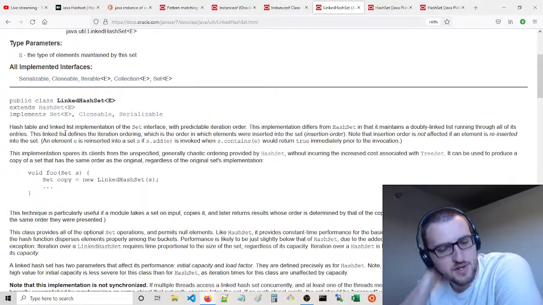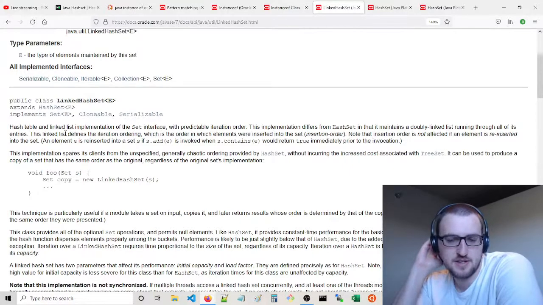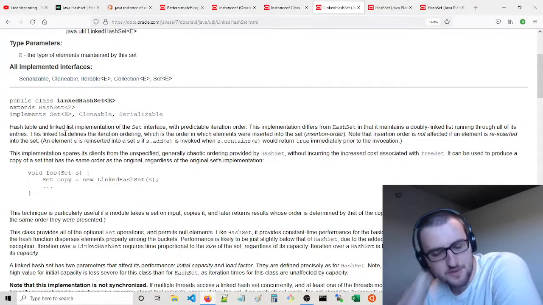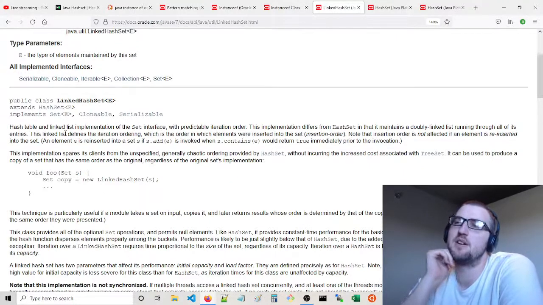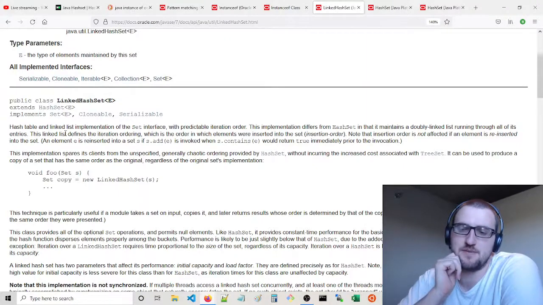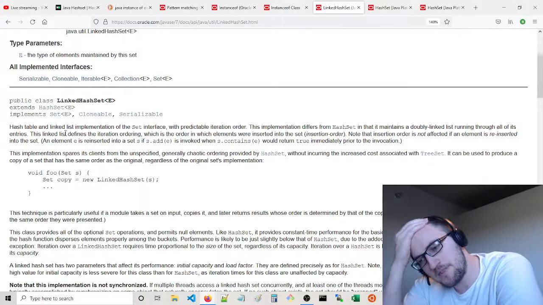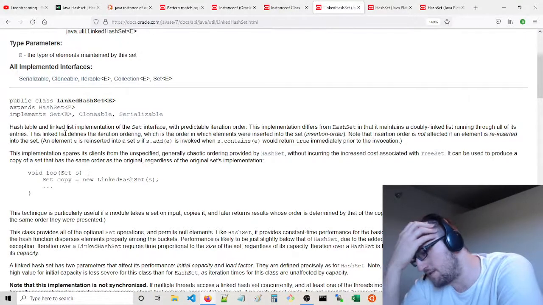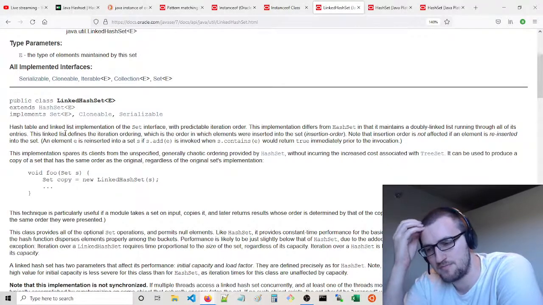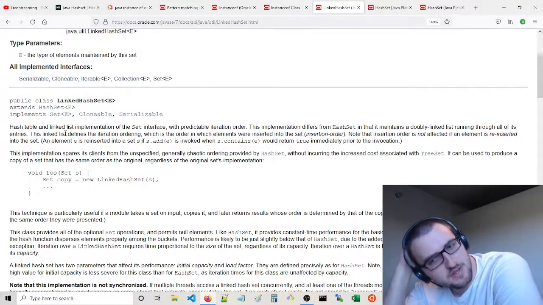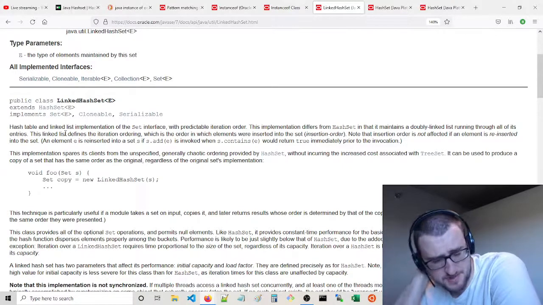Because you could say, okay, when you remove an element, if it's not from the front of the list, then you would just mark that element as removed from the hash. In fact, when you run through the linked list, you can check to see if the element associated with that part of the linked list is still in the hash set. If it's not, then you would remove it from the linked list, and you wouldn't return it in your iteration. But if it is, then you can return it in the iteration and you keep it. That's pretty much it, I think, really.